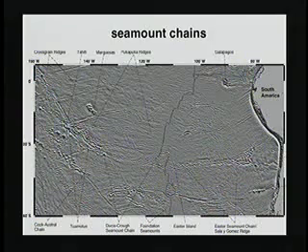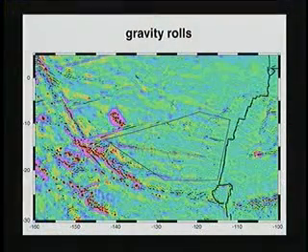And so what I'll talk about next is a survey that we did back in 1993, a number of us here at Scripps, investigating one of these seamount chains. And the reason for going there was not just to understand how the seamounts form, but the satellite altimetry showed us something that we still don't understand. If you look at the gravity field over the Pacific Ocean, you see the normal plate tectonic fabric that you expect. But then you see these things called gravity rolls.